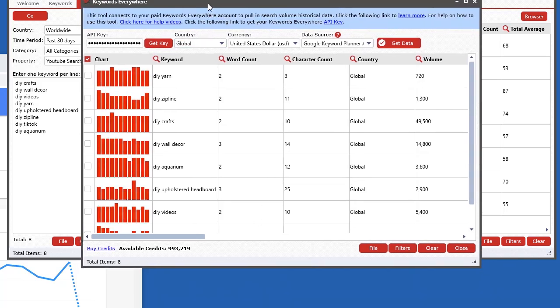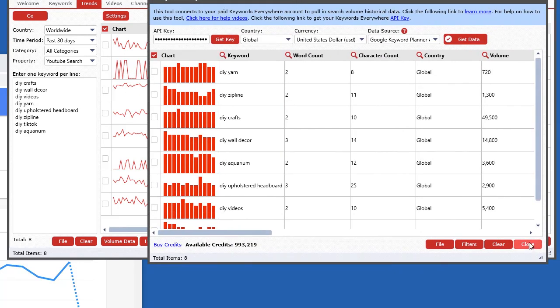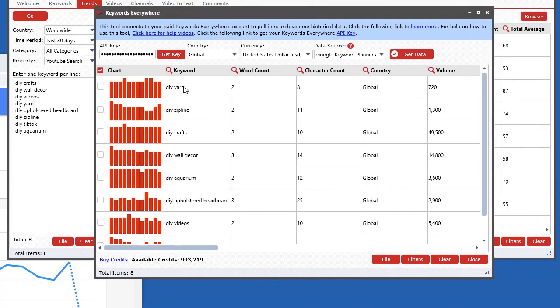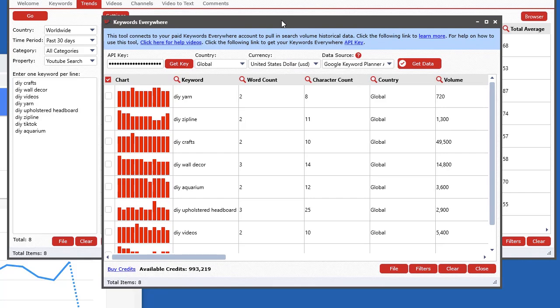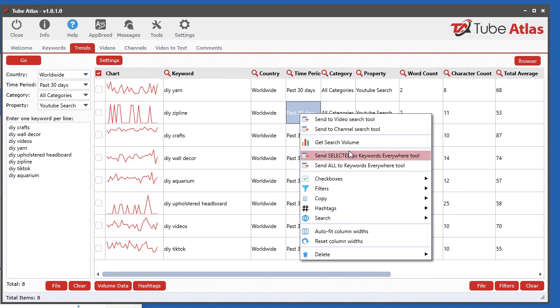And now you can compare these charts with Google's charts. This is search volume and this is search volume index. So now you can compare different things there. So that's pretty powerful, but you need an account. This is a paid account over at Keywords Everywhere, which is very inexpensive. I paid $100 for 1 million credits. I've had this forever, and it lasts for a long time. So it's incredibly affordable.